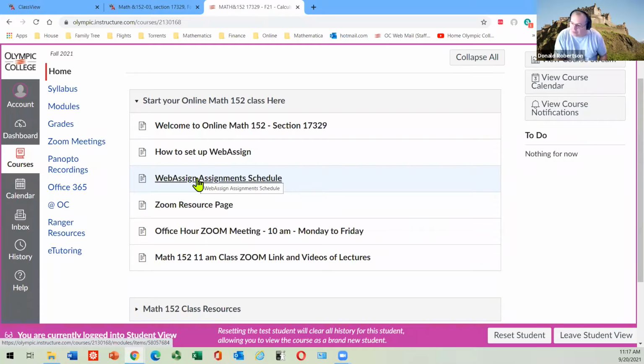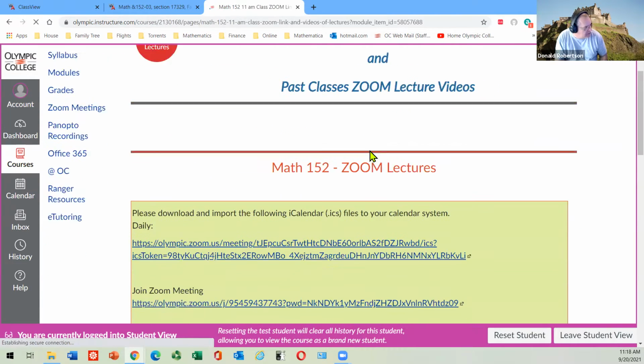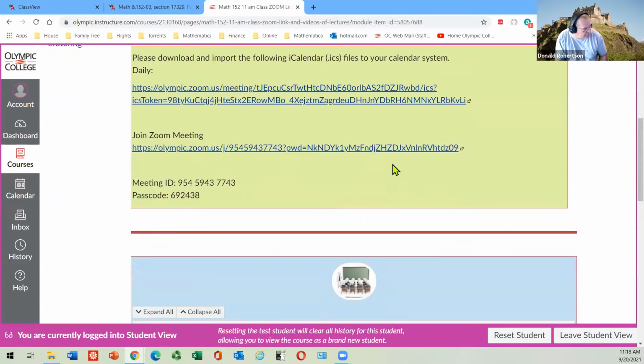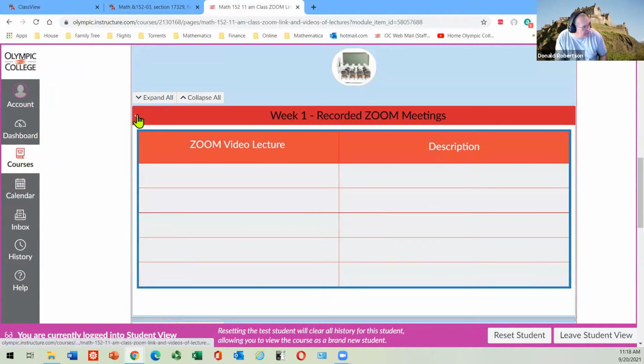It's an exact copy of what's in the syllabus. There's a resource page, there's your officer, and this one here, if I click on it, this is the classes link. And then if you click on this, here is where I'll be putting the Zoom lessons. Today's Zoom lesson, for instance, is going to go in that empty box there. And it's probably going to say something like syllabus and study course and the day it took place. So if you miss a day, you'll find it in week 1 or week 2 or week 3.